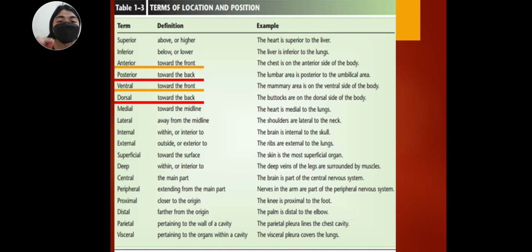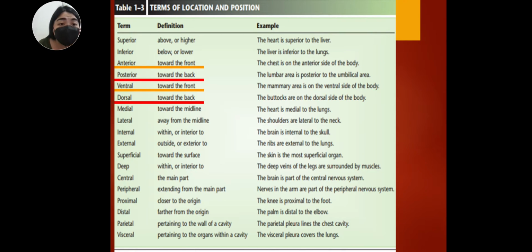Okay? Next to that, we have superficial. For superficial naman, it is surface. So meaning to say, nakikita lang sa surface yung part na ito. Of course, it's very understandable. It's very obvious that the surface part of our body is our skin. So skin is the surface part of your body.